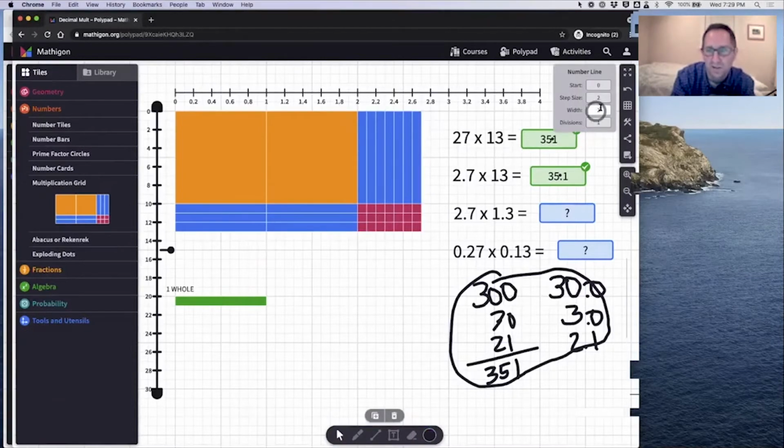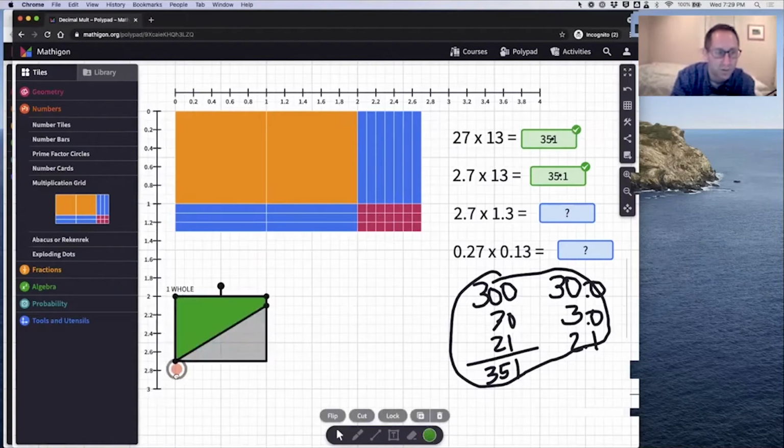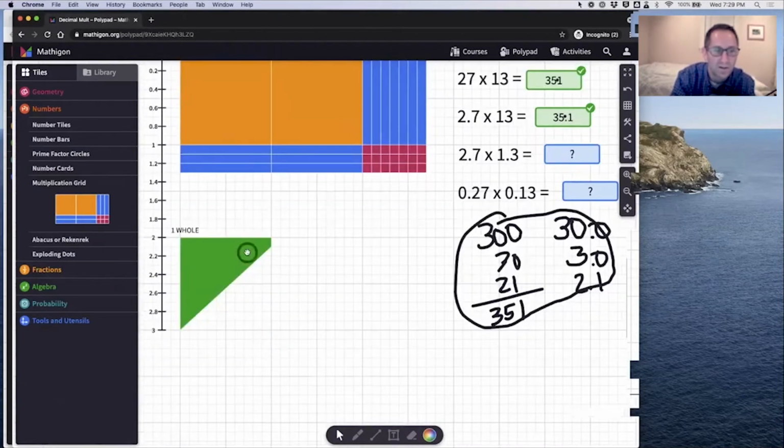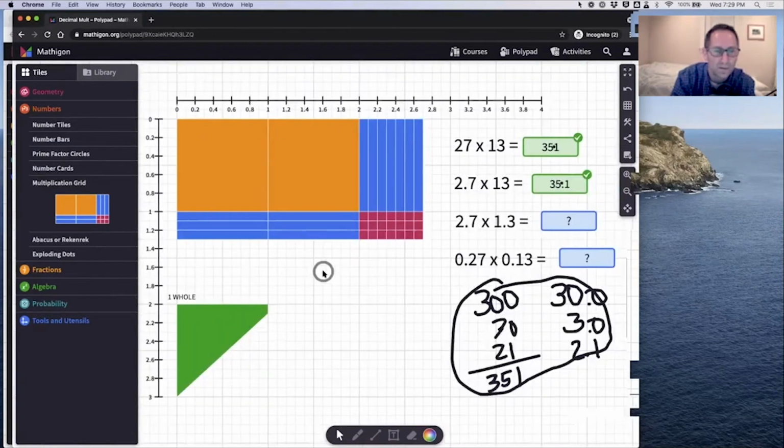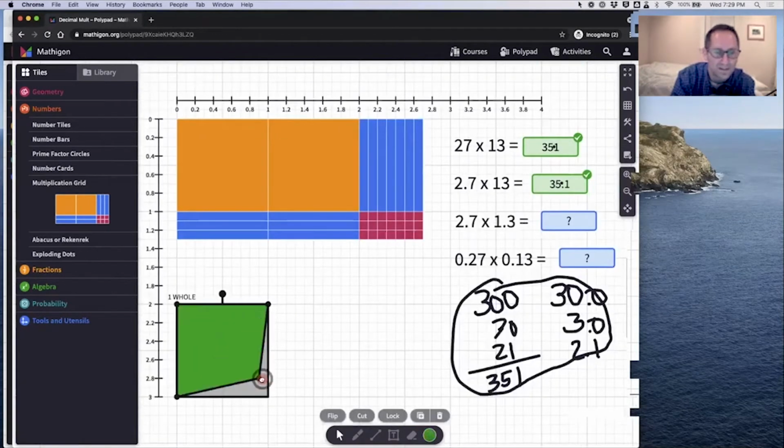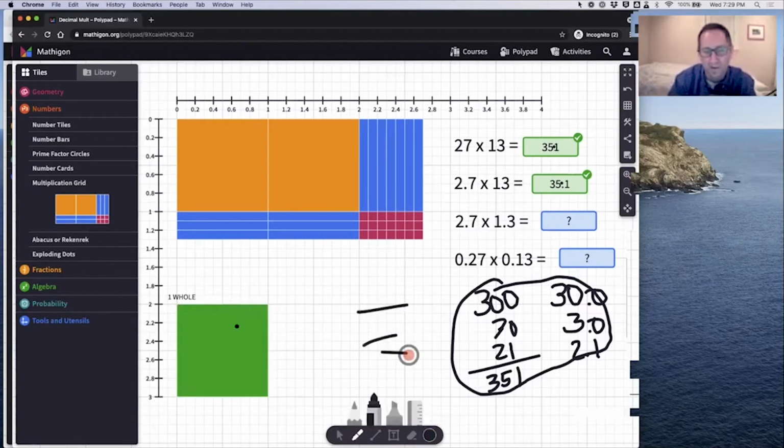I'm going to change this to a step size of 0.2, right? And now we had great conversations about what's the whole now, right? So now the whole is this, right? So they saw it's 1 times 1. And we went through and did the whole thing, 1, 1, a tenth, a tenth, a tenth. And these were 100th and had great, again, I took this thing that I have here and I did it again for this as a whole.